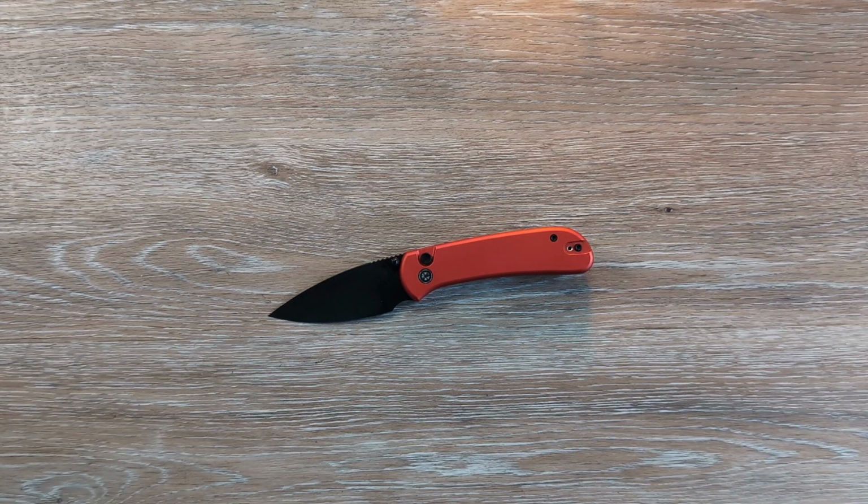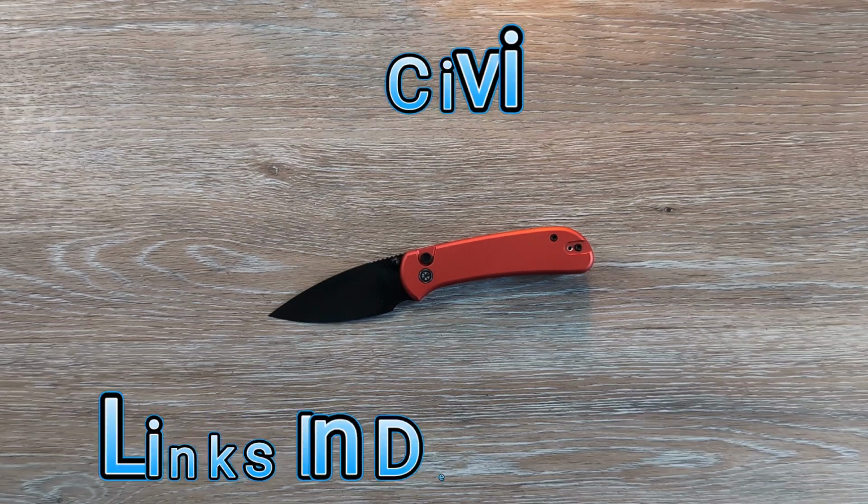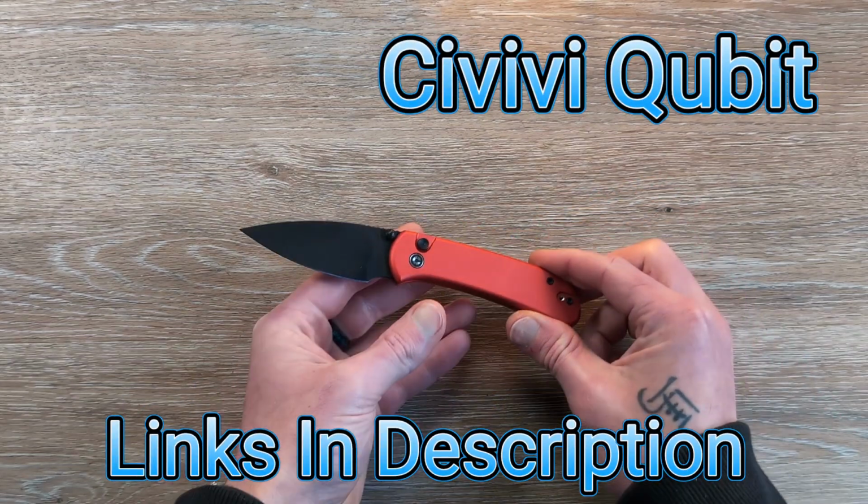Today we are taking a look at some great EDC knives that come in under that $70 price point, and we're going to be able to get a lot of value in this price range. The $50 to $70 mark is a great place to get some high quality knives. We're going to kick the list off with the Civivi Cubit.